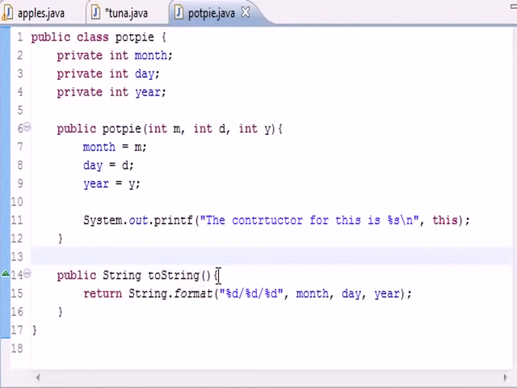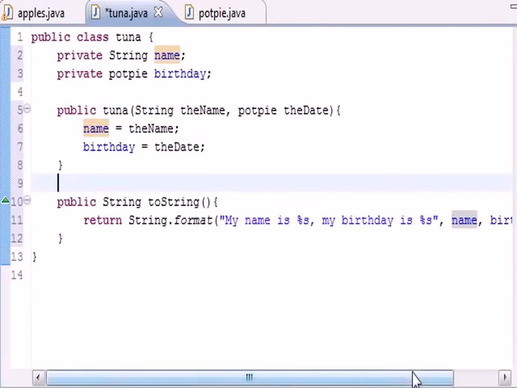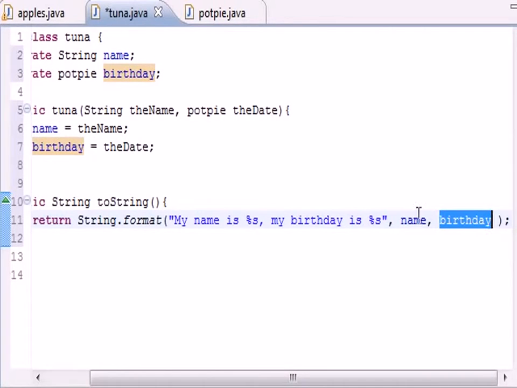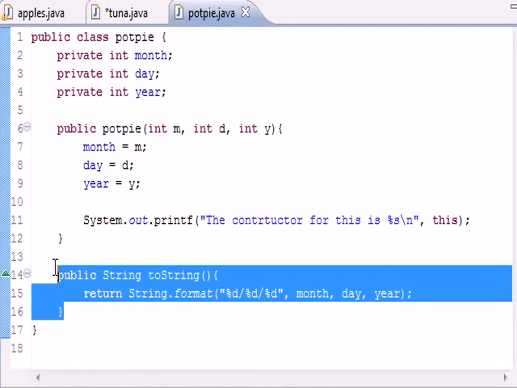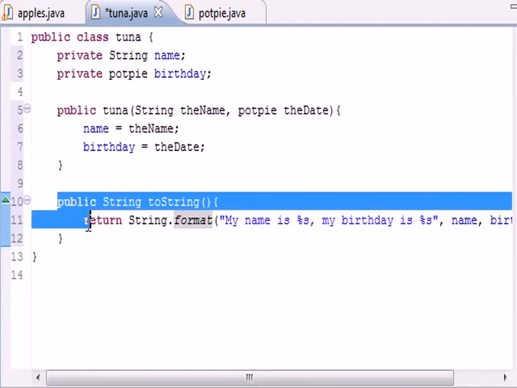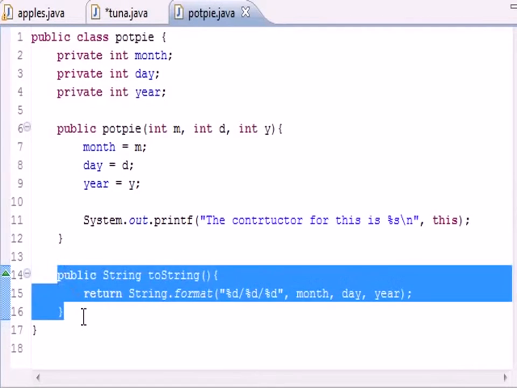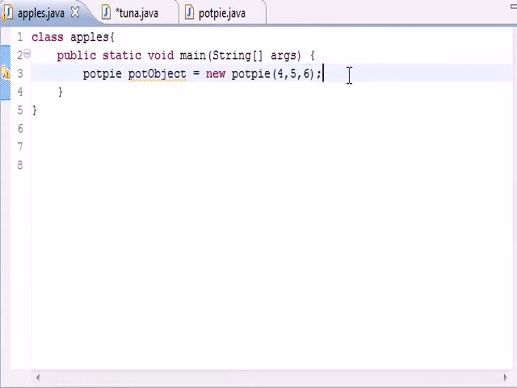What we want to do now is make another toString method. So let's put public String toString, and just like we did in the PotPy class, this method is going to take no arguments, and for the body we want to return a string, of course.